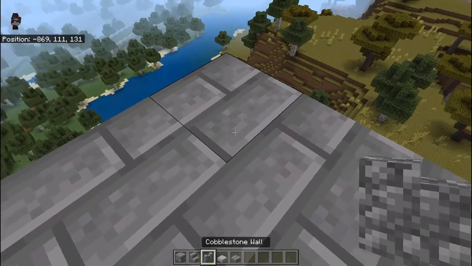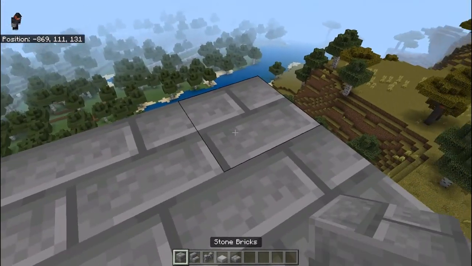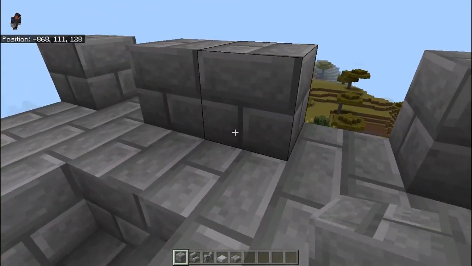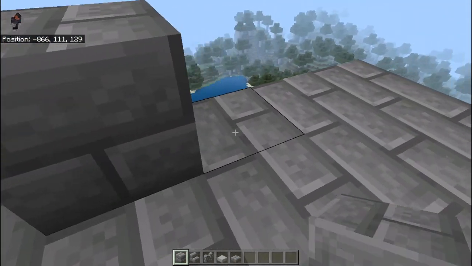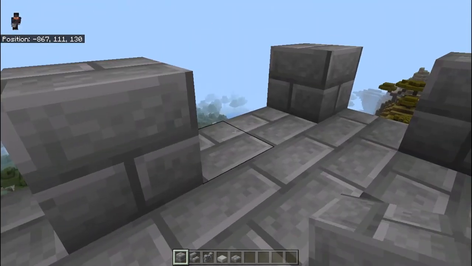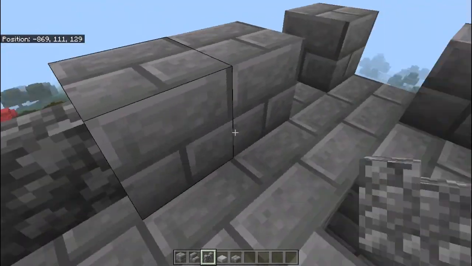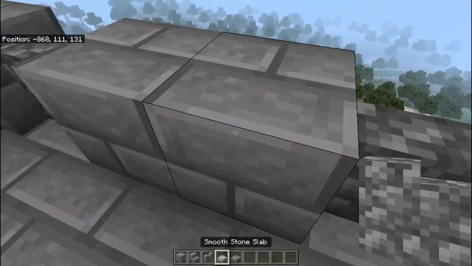Now, I don't usually build like this, but let's do it. Now, just like any castle, we put these big blocks on top and the thin walls around. I don't know how to describe it. It's something like this. It's like a mini castle. It's like a castle pillar.